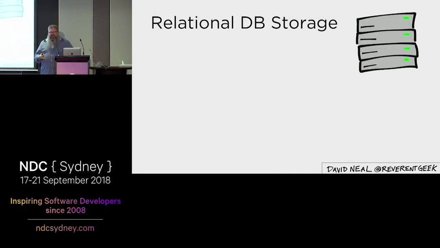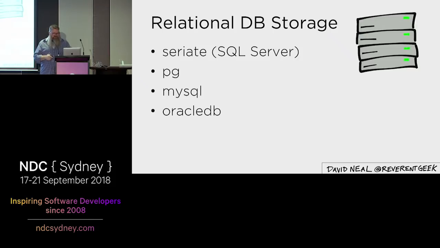Because you're using Node.js, anything that's available to Node, you can use in your desktop applications as well. So if you want to build a line of business application that communicates with messaging systems, with relational databases, with all different kinds of servers and platforms, there are modules available for just about everything you can imagine. On the relational database side, there are lots of modules available for SQL Server. My personal favorite is Seriate. There's PG for Postgres and MySQL. There's Oracle DB. So any kind of relational database that you need to communicate with, there's probably a module available for that.